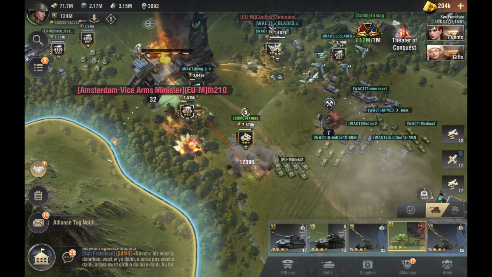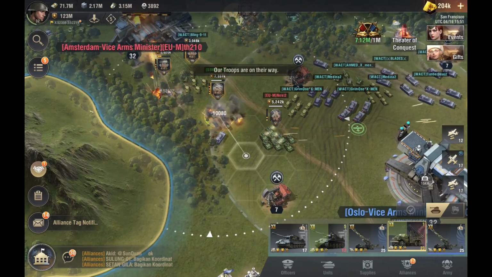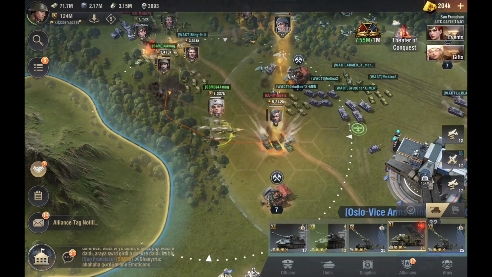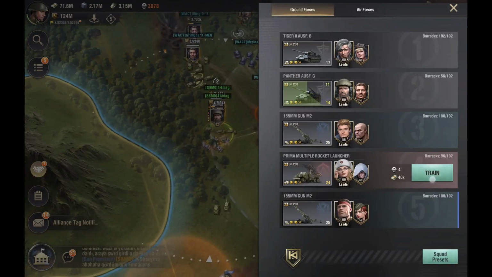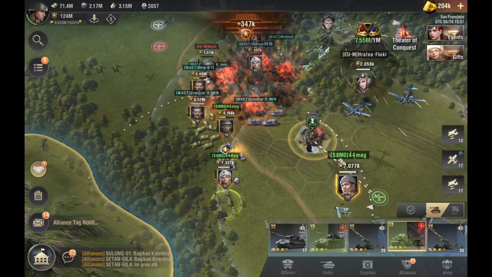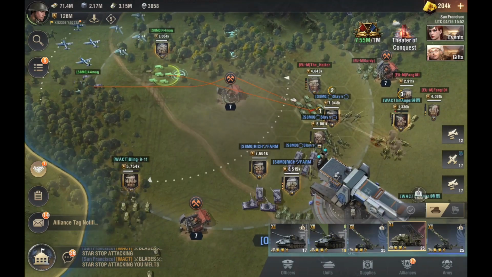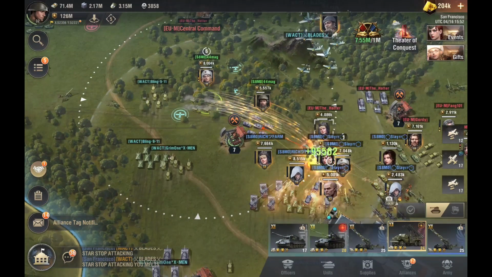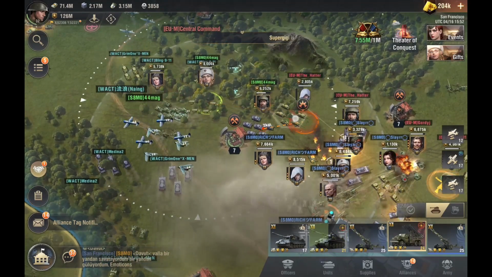So maybe one last strike. There, I'm gonna go and attack this light tank. Some good damage with the light tank again. Light armor works well, but like I said, they will chew you up if you're not careful. Yes.